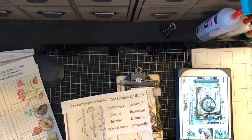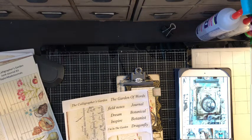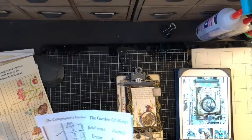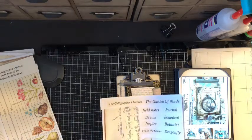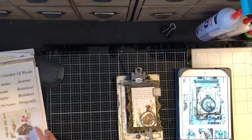Do we want to put words? I like that, the garden of words. Or we could put The Calligrapher's Garden on there. I'll debate that, and we'll decide that the next time.